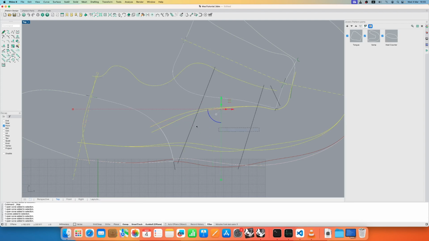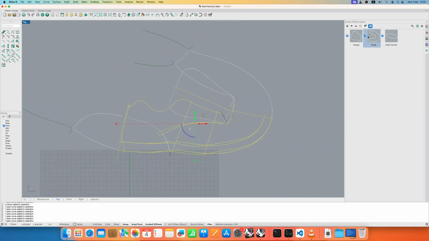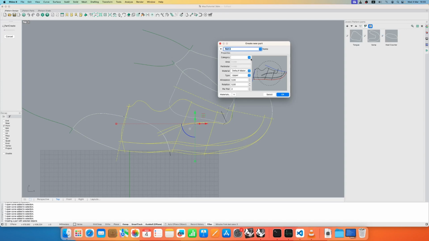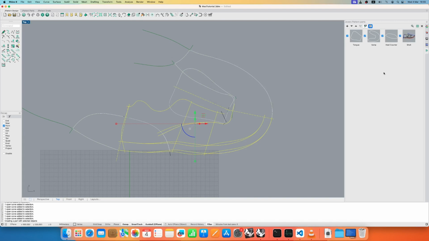So let me grab the thing that I want to have in my shell, and I can create a new part, which I'm going to call shell. And you can specify the type of part as a shell. So I will press OK, and then I can move this on top so that it is my shell part.